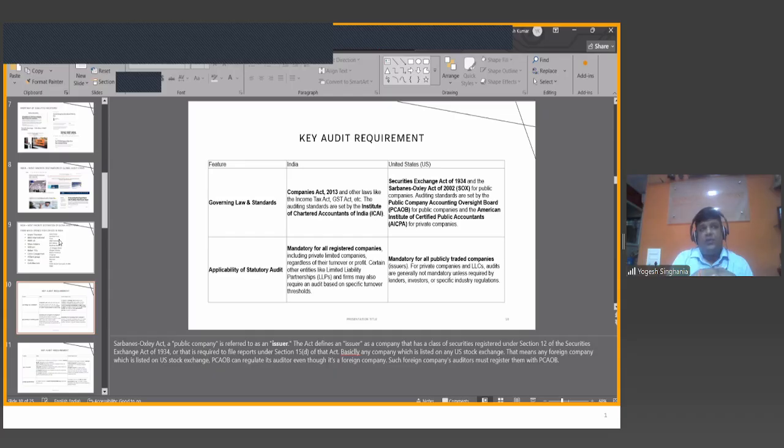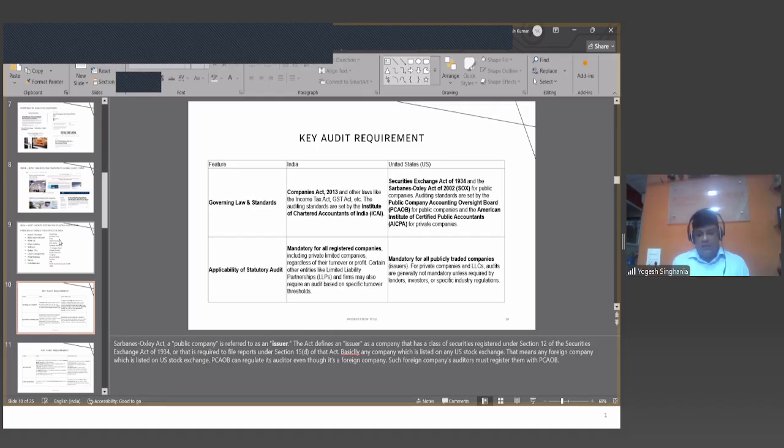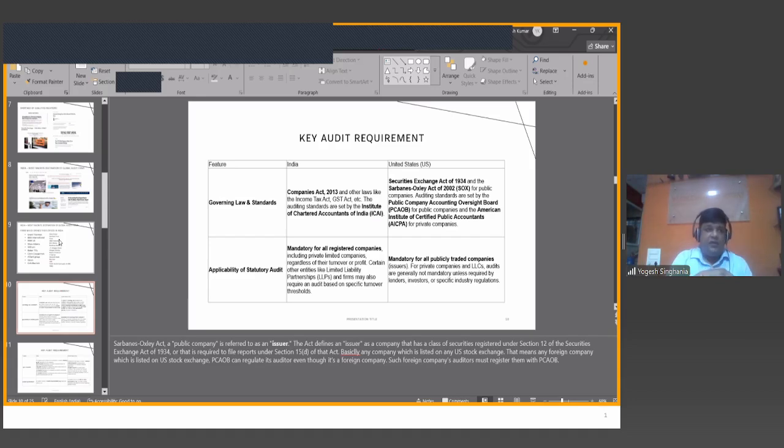The public company audit is also regulated by a body other than the SEC. PCAOB is the body which also looks into the auditor's role, similar to what we have NFRA here in India. The applicable statutory audit in India, other than the Companies Act audit, is regulated by the respective act of the entity under which it is registered. Like LLPs are regulated under the LLP Act, societies under the Societies Act, and partnership firms under the Partnership Act. So we have different acts for different entities.